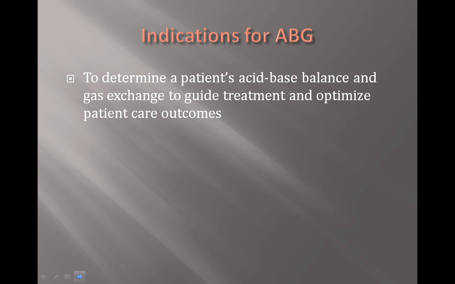First, to determine a patient's acid-base balance and gas exchange to guide treatment and optimize patient care outcomes. The second part of the statement is the one I think we sometimes fail to remember. And the question you should ask yourself is, do I need an ABG? Will it tell me something more than my bedside assessment to guide a clinical intervention, to make a difference for my patient? If the answer is no, probably not, or I'm not sure, consider talking with your physician colleagues and reconsider the need for the test.